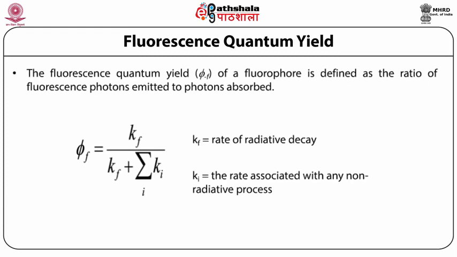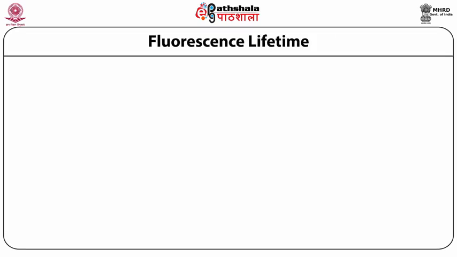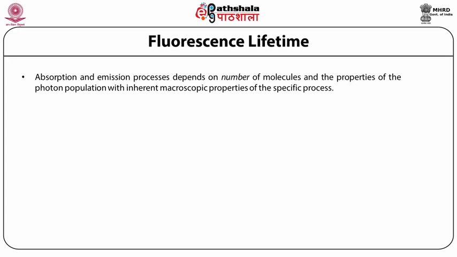Furthermore, as the measurements require comparison of the fluorescence efficiency of an unknown with a standard, careful attention must be given to corrections for differences in solvent temperature, the wavelength response of the monochromators and detectors, polarization effects, and so on. Fluorescence lifetime. The average time a molecule spends in its excited singlet state S1 before spontaneous emission occurs is denoted as fluorescence lifetime tau f.